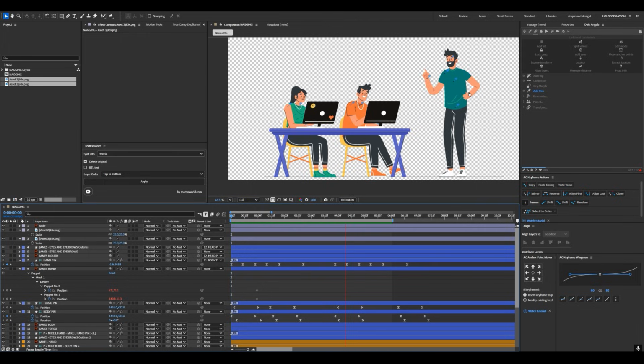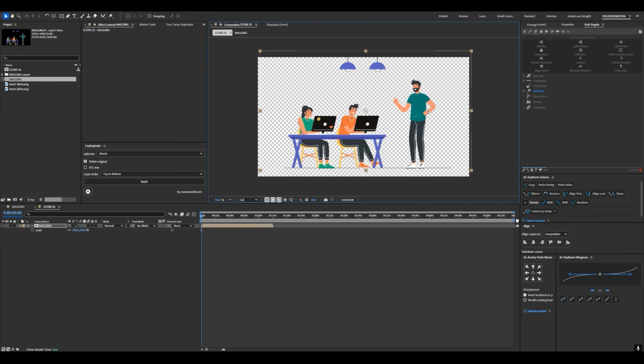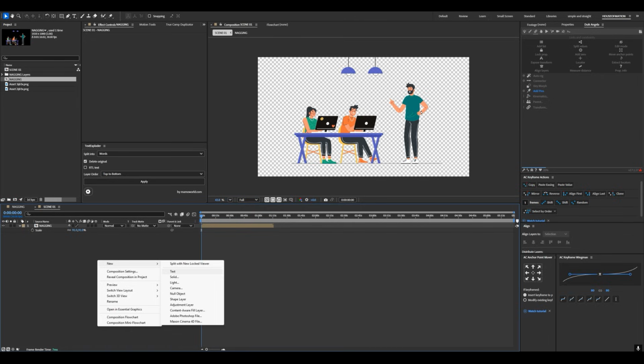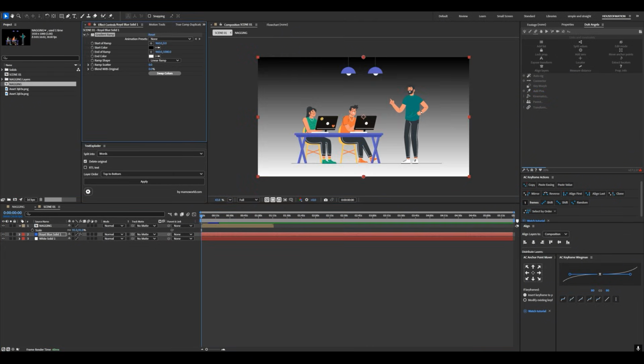Now our character animation is ready, but we are not done here. We are missing something, and that is called staging. After animation, it's very important to re-animate your scene for proper impact. So let's design the background using solids. I'll use a white one and a blue one. We will apply a gradient on the blue solid and adjust colors.